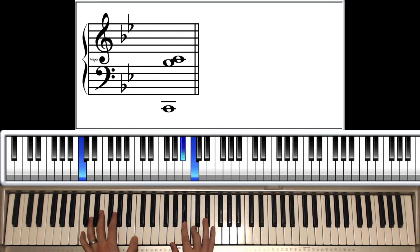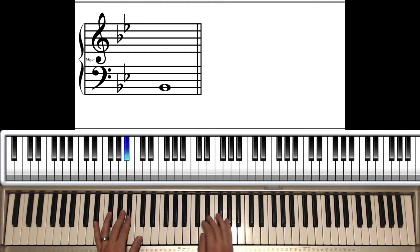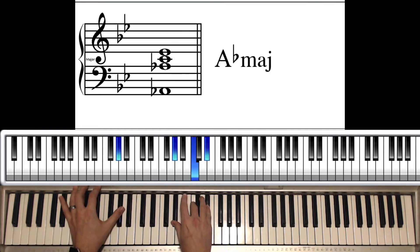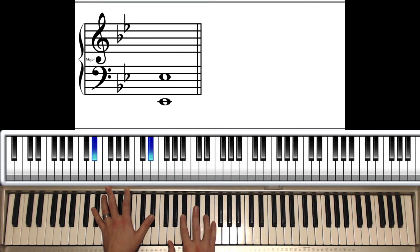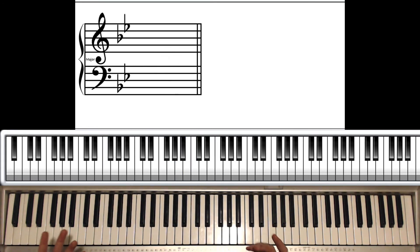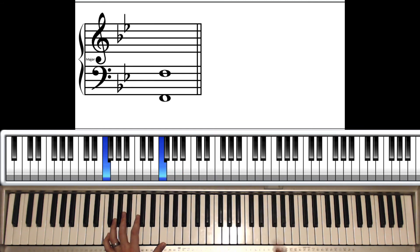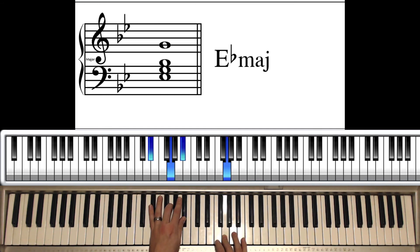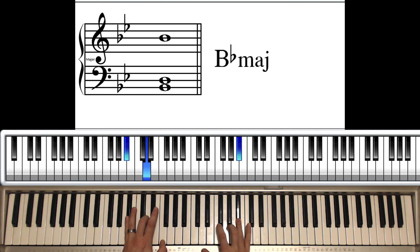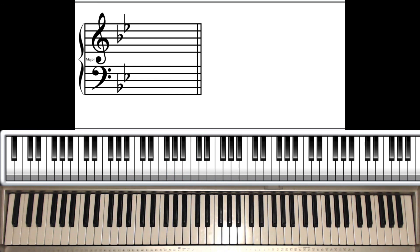And then it's going to do the chorus — that's just me messing around, you'd be singing over that. Does the chorus three times, then does this one more time. Then you finish by doing the C minor, B flat, F — do that twice. Then the very end is the same as the beginning. So there you guys go, I hope that helped. Speedrun lesson, check.